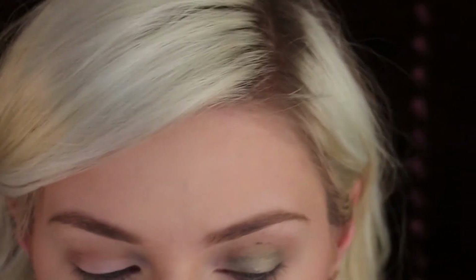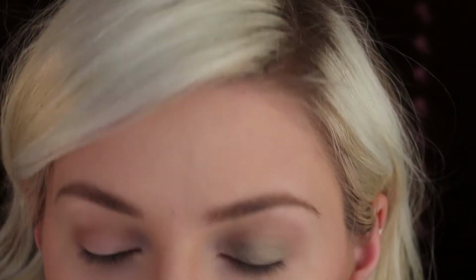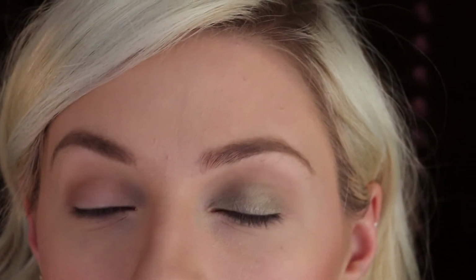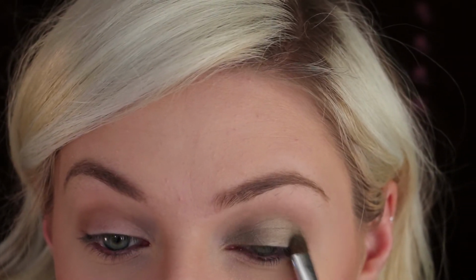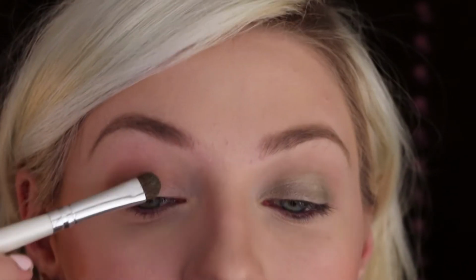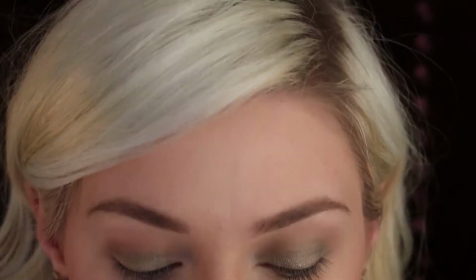Oops, got some of that in my crease. I'll just blend that away with that brush. I really like how pigmented this color is. I think it's a very wearable green shade, and it would look very pretty in the fall. As you can see, I just took a little bit on my brush and it's very pigmented.